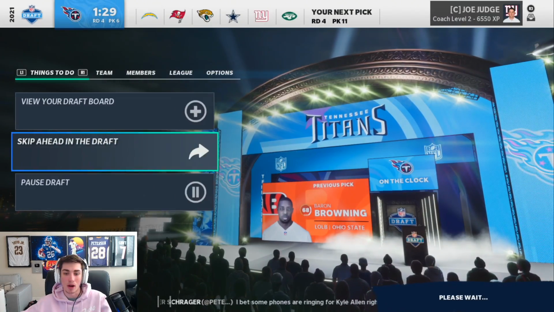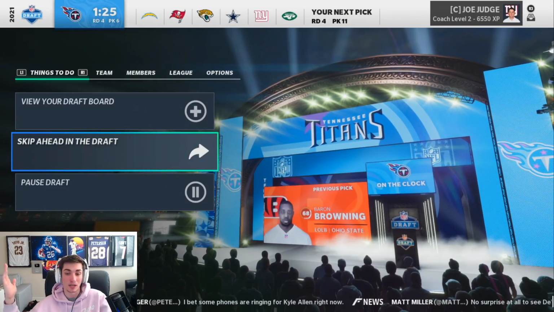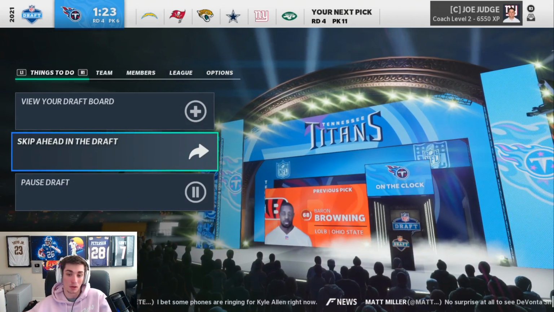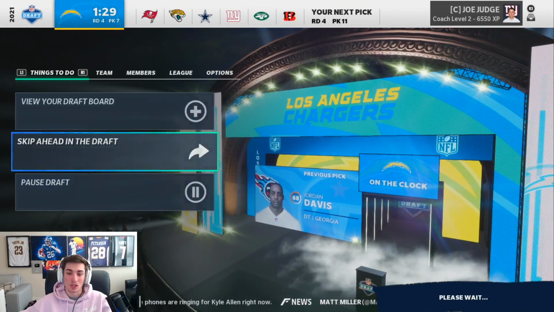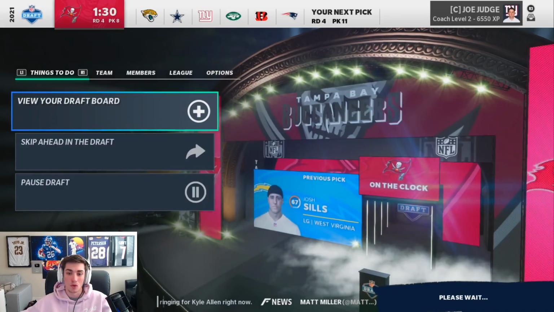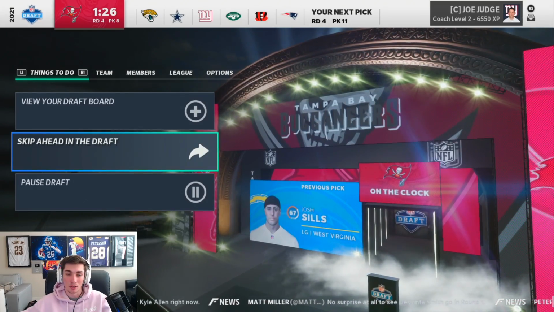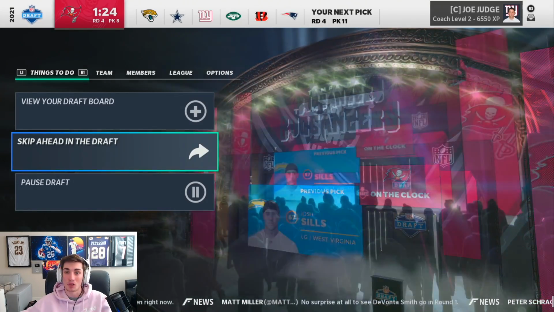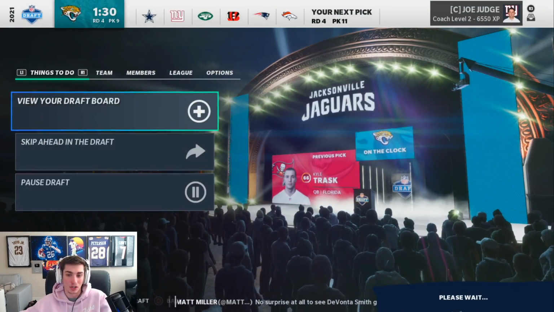Bengals go with Baron Browning. Really interesting player, too. I'd like to say it's going to be interesting to see what he does this year, but there's no Big Ten football, so I don't know. Titans, Jordan Davis, defensive tackle out of Georgia. Chargers go with Josh Sills, left guard out of West Virginia. Not to be confused with another defensive tackle out of West Virginia, one of the Stills brothers, who I will see at some point probably.